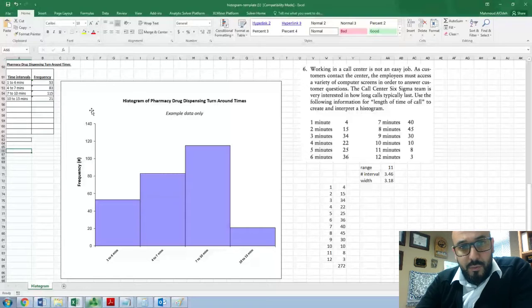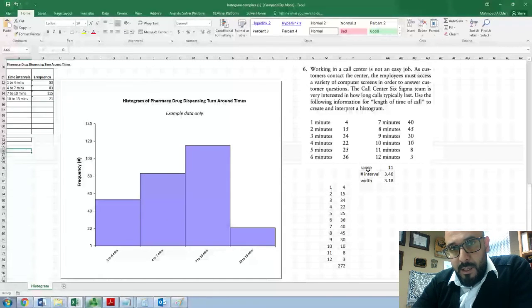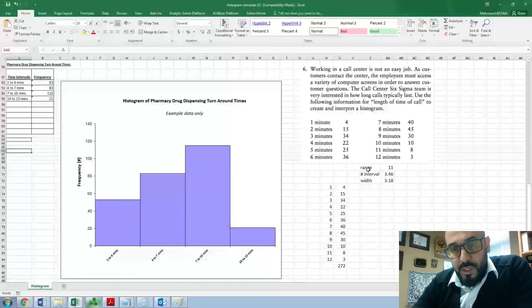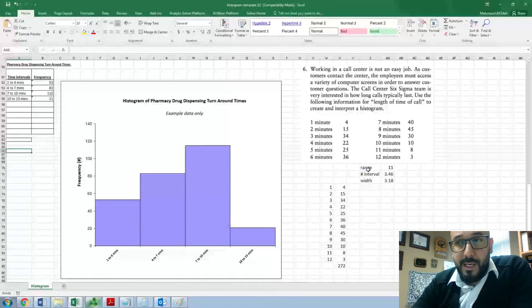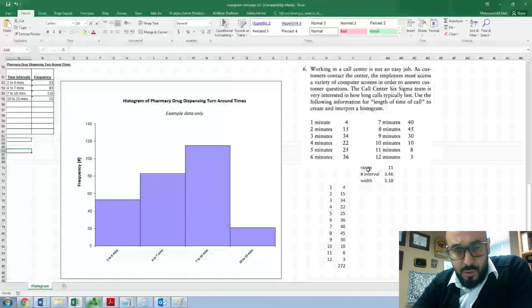What we need to do is create a histogram. First thing, as I explained in the discussion, you have to go through these steps. Step number 1, and there are so many ways for creating a histogram. As long as you are happy with your conclusion, as long as you have a graph to share with upper management, that's okay. There's no strict opinion on how to create a histogram, but I'm sharing with you the best way and the easiest way to create a histogram.